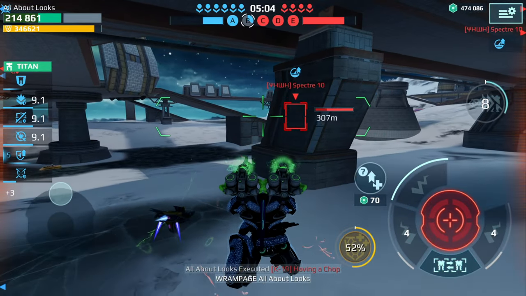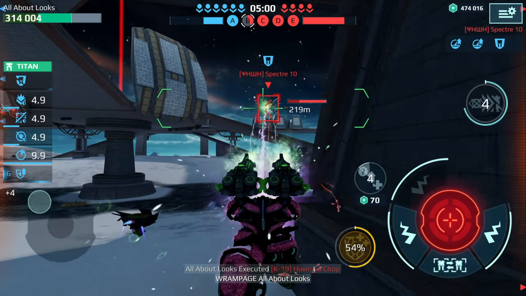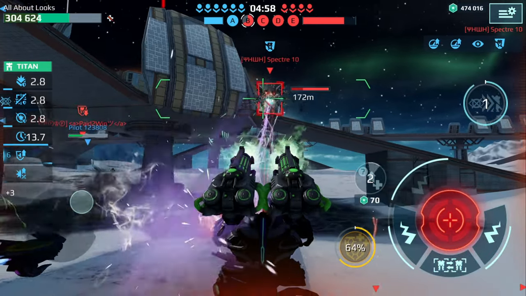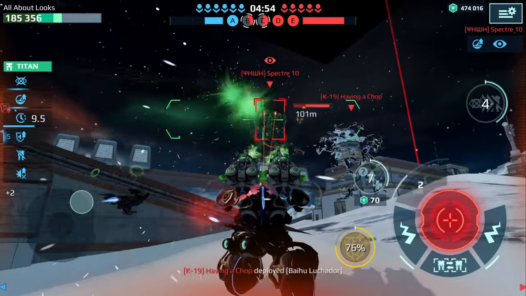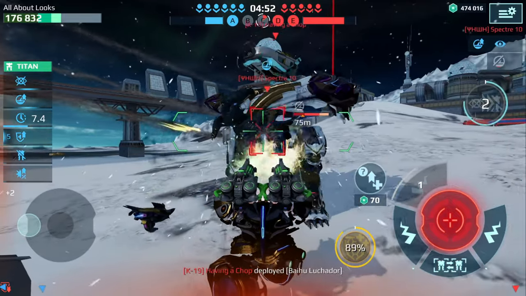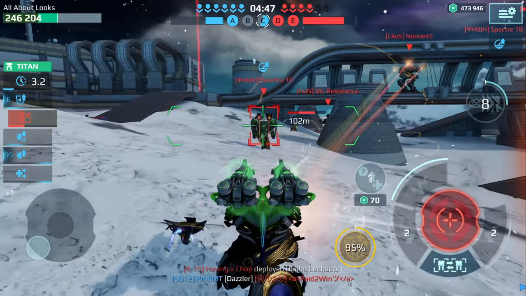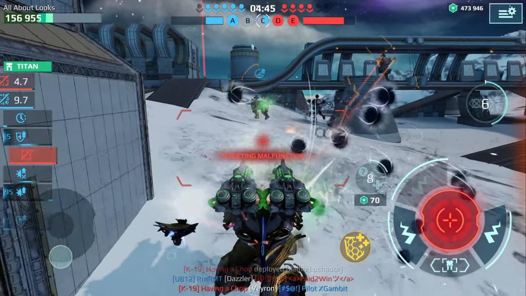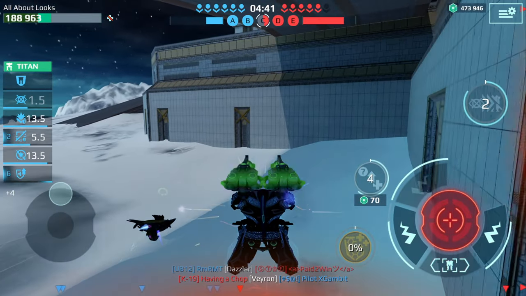Yeah, because we need to make a push for center. The red team's playing it really well. They're pushing our flanks. Oh, no, no, no. That's bad. That's bad. Come on. Let's use that. Maybe I can push.